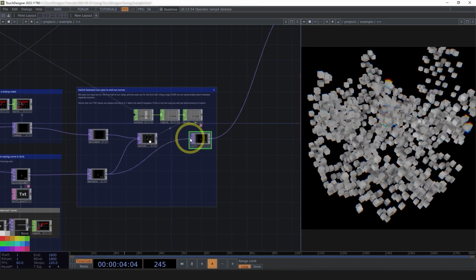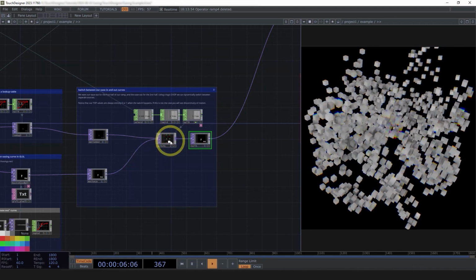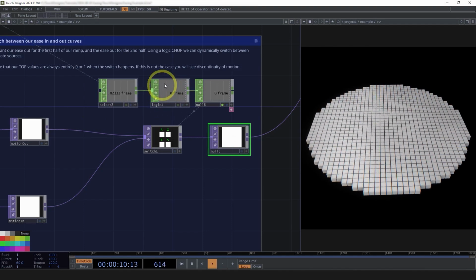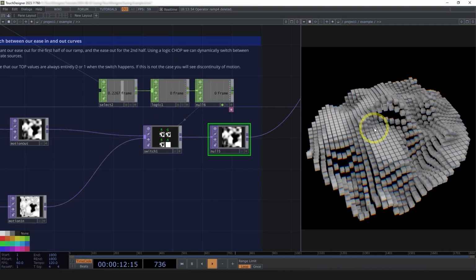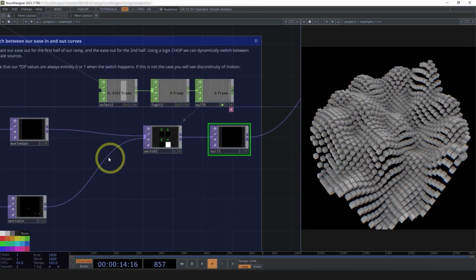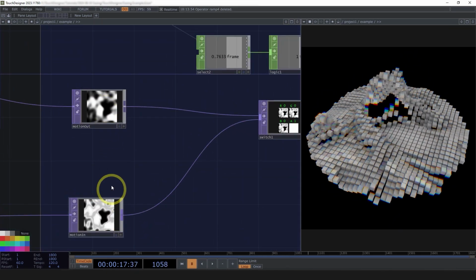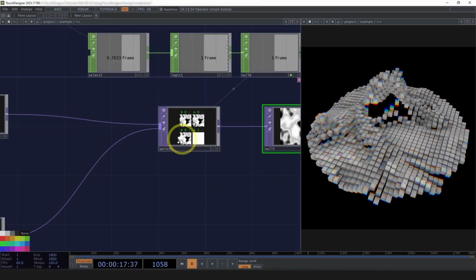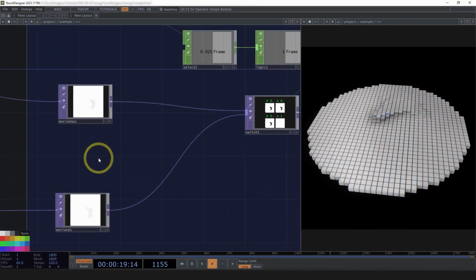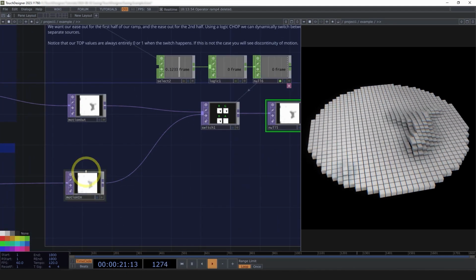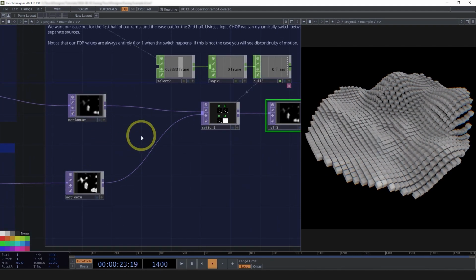So really what this does is I need to be strategic about exactly when I switch between these. If this happens at the wrong time, you will get a discontinuity. All the boxes will jump because if I pause it, these values are not the same. But at the top and the bottom of this transition, right at 0 and 1, these should both be essentially 1 and then both be 0.